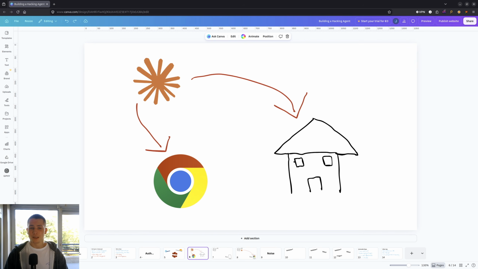So we need to give the AI a residential IP address. The way we do that is we have to have a proxy inside of our house, whether that's through a device or through a router or whatever. So we need to set up a proxy inside our house. But the second thing that we need is a headed version of Chrome. So we need a version of Chrome that's running headed, ideally with a GPU to maximize not getting detected. And we need Claude to be able to do that, ideally through an MCP server, just so it's like normal. So we need those two things. The first thing is a residential IP address, and the second thing is a fully headed version of Chrome in order to actually achieve any good results with this hackbot, right?